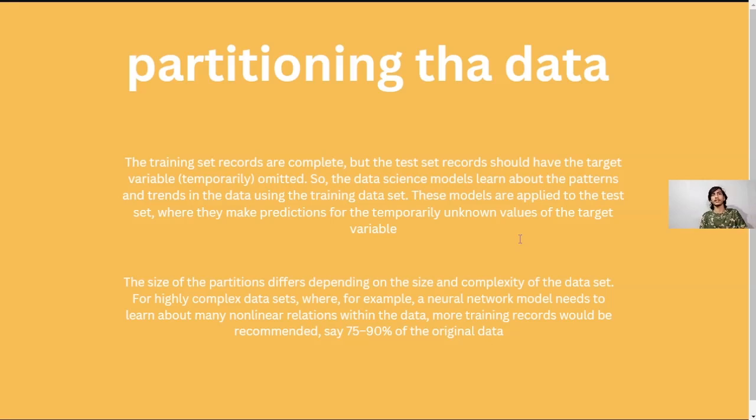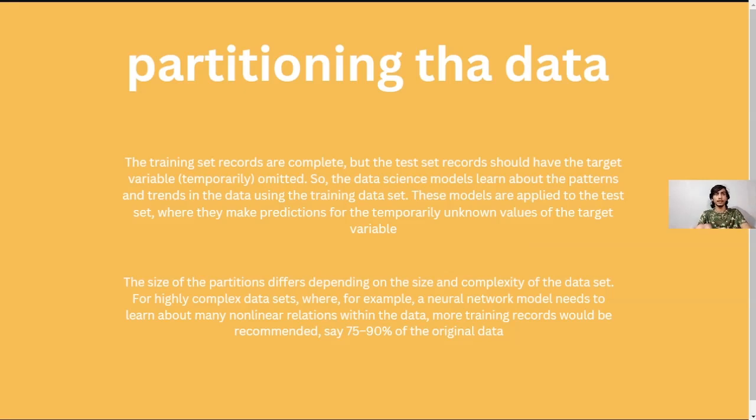In addition, if the data set is very large, it is convenient to have more records in your training set. On the other hand, for smaller or less complex data sets, one should retain sufficient records for accurate assessment, so that the training data set would contain only 60 to 67% of the original data.